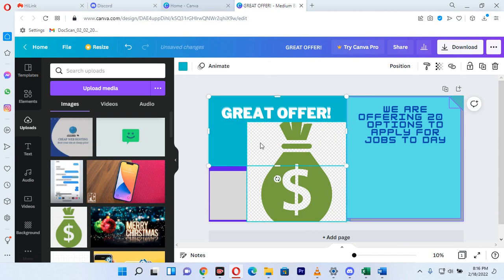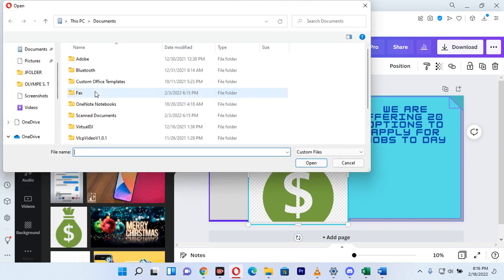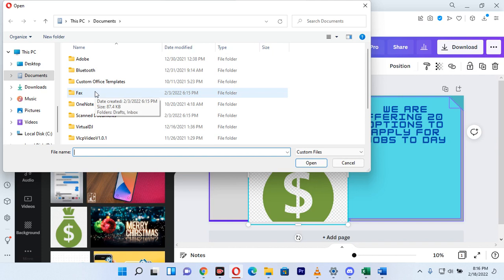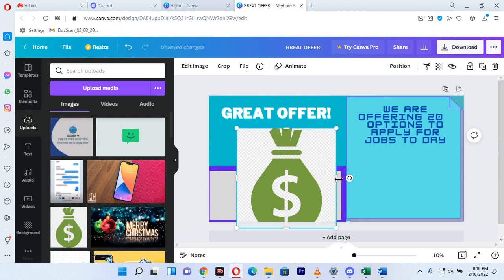After doing this, it is going to show itself on my banner. So you can click here also and choose whether you are going to take an image from your computer. From your computer you can upload a custom image and add it to your Canva banner. Another thing you need to do: maybe my banner is not finished yet.